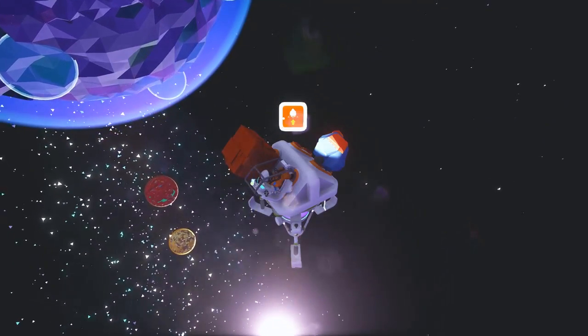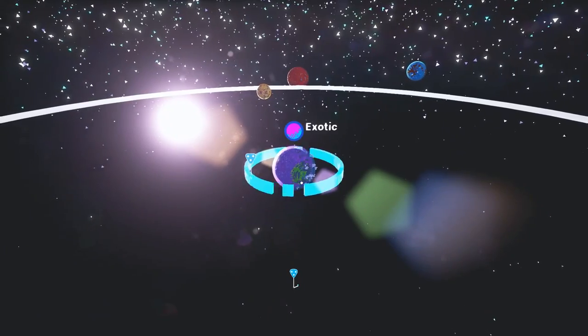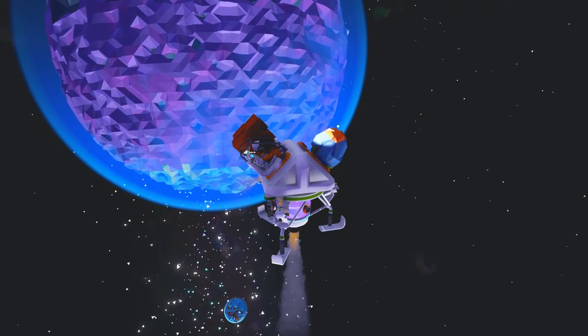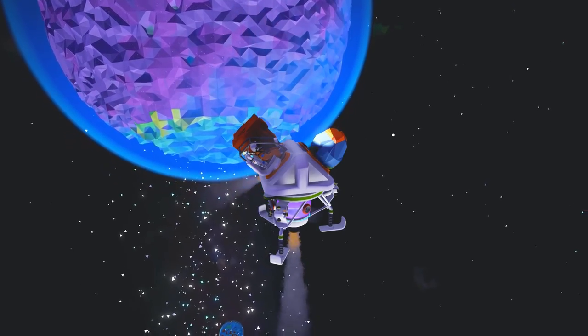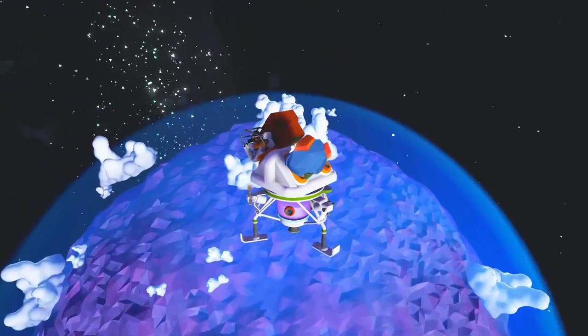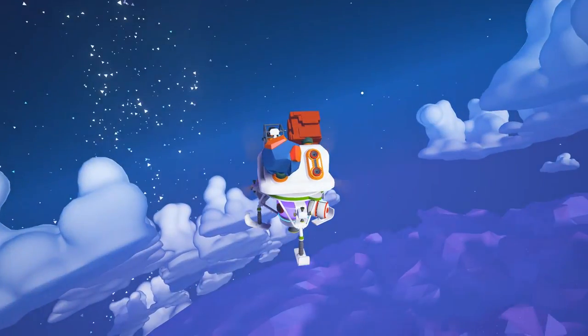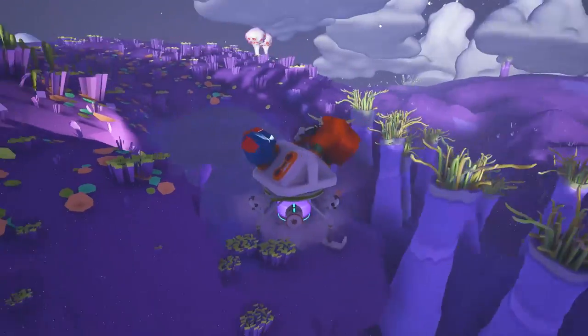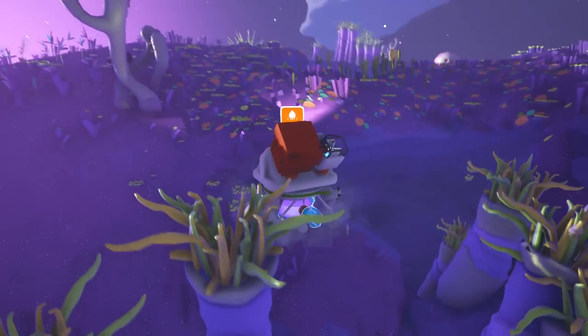Alright, let's go back to exotic. Maybe we'll land at a different spot. Yeah. Hopefully we land at a different spot. And we'll see how it goes. I'd like to see about how to make a base on something like this. A little bit choppy on the way in. Man, this is an exotic planet, huh?